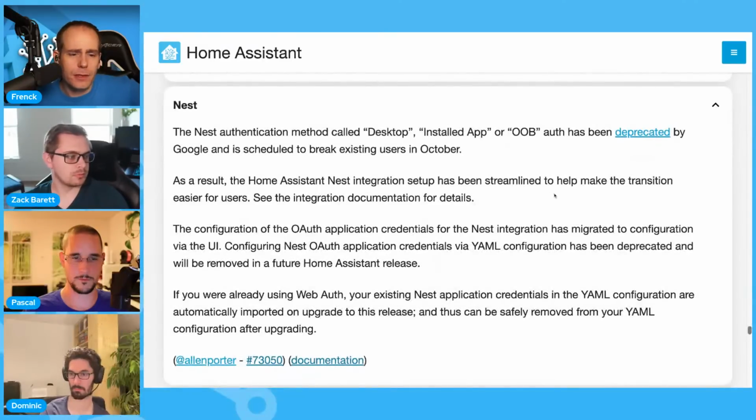You can now transition to the new OAuth way of handling this, and that will take care of everything. So on upgrade, if you use Nest, check this out and follow the steps, and don't get disconnected in time. I'm not sure what's happening there. I believe you're getting kicked out in October then.